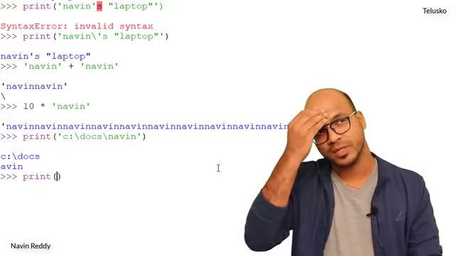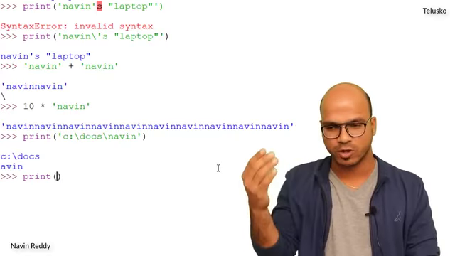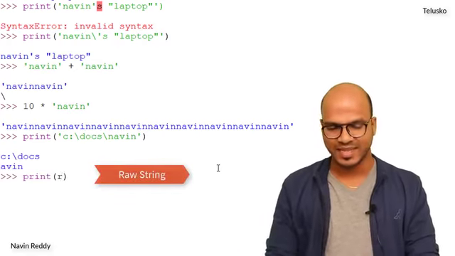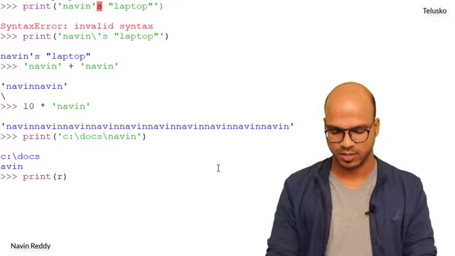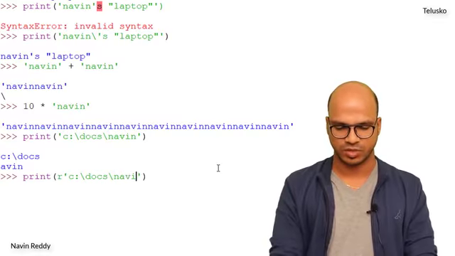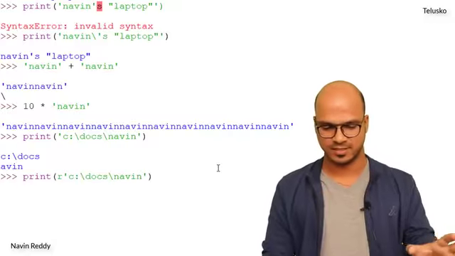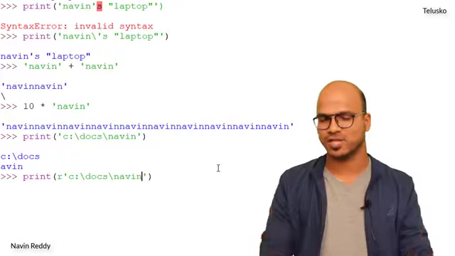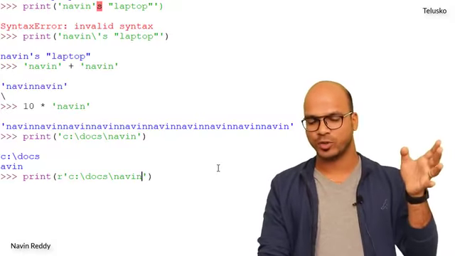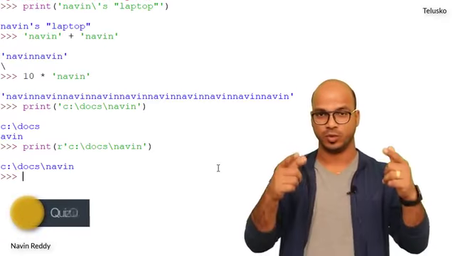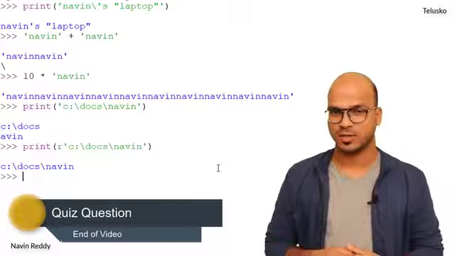You want to print this string as it is, which is also called a raw string. So I want to print this one as a raw string. In that case, you just specify R before the string, and you will say C:/docs/Naveen. So we are printing this stuff as it is. When you say R, it means raw string. Don't try to convert it. That's what you are saying to Python. Hey, don't try to convert that /n into a new special character. And say enter, it works. Yeah. So everything is looking good now.